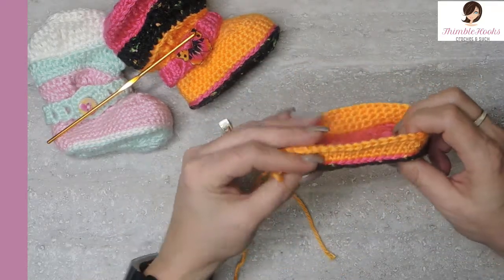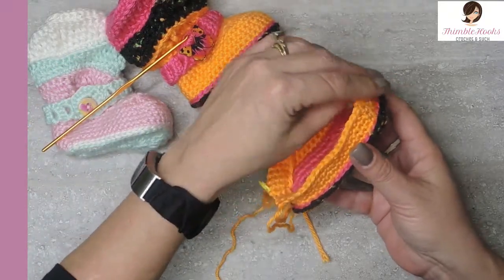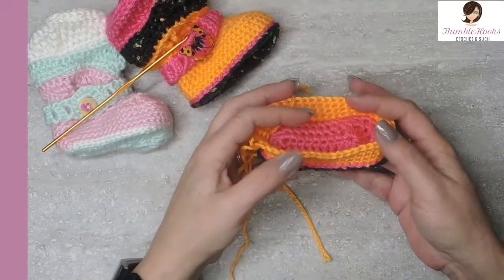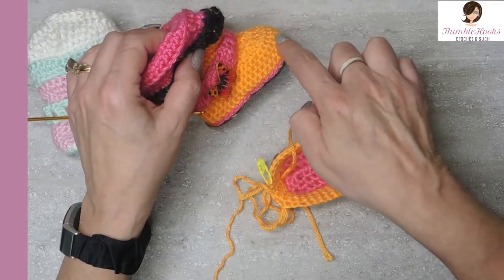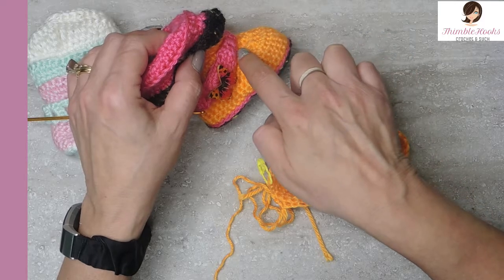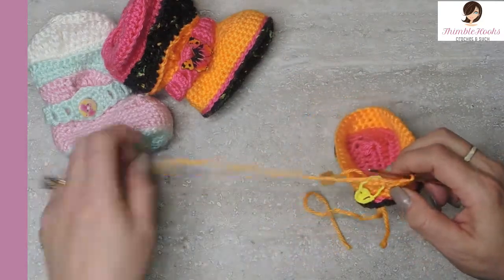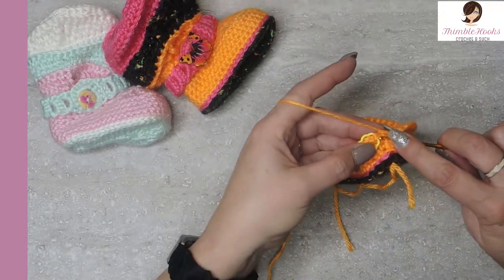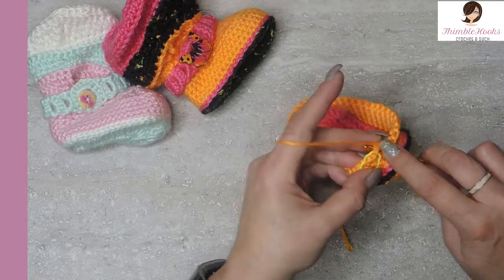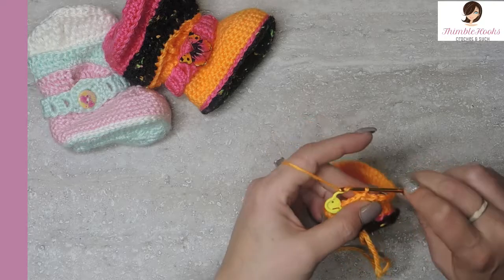44. There you go, you can see. Just right in here. Just looks like a little boat. Now we're going to do the shaping right here. It'll be three rows of reducing, which is much, much easier than it seems. So again, in this stitch that's marked, a slip stitch and a chain.